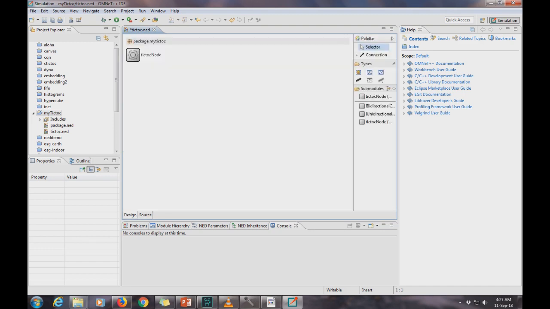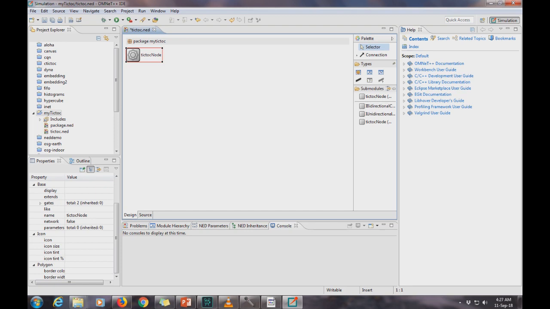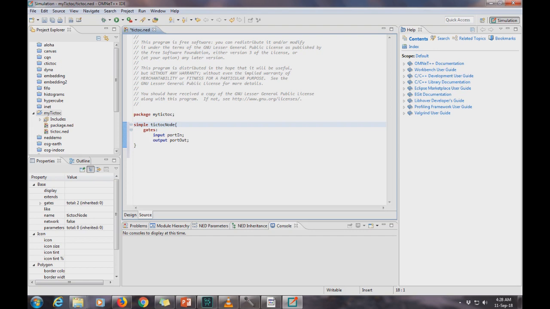In the design mode, you can see the node class we have created, and in this place you can drag and drop any of the nodes and networks and connections without having to write the NED language. Now let's continue with the network.